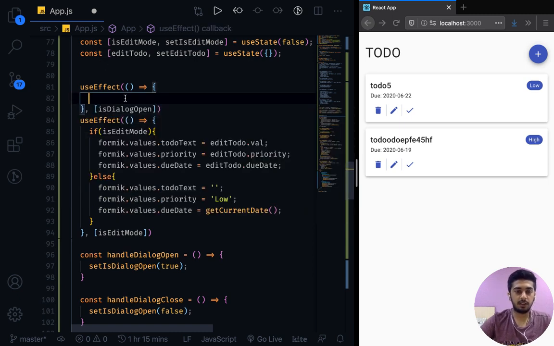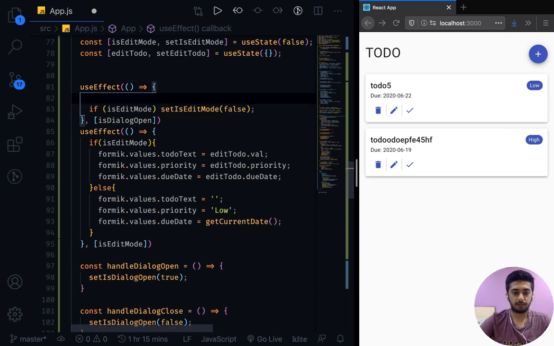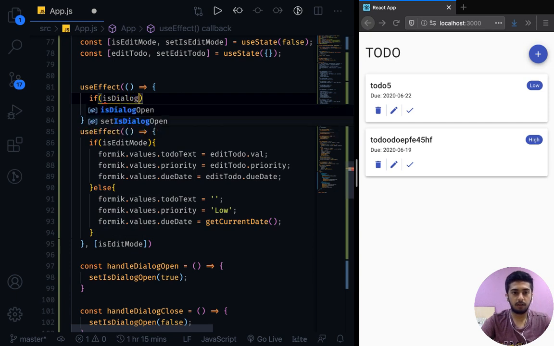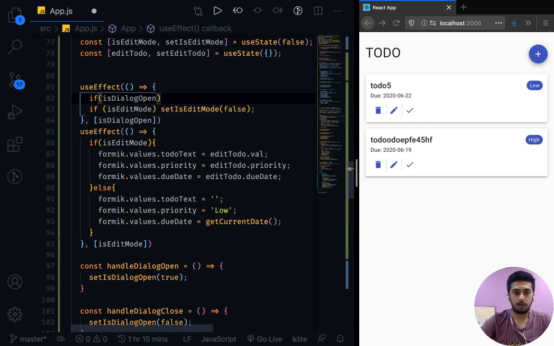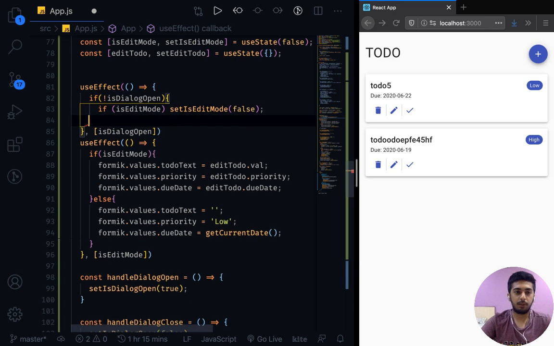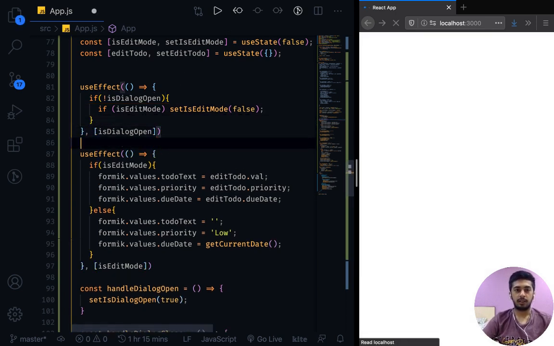If this changes, we can say, if we have just set it to false, and the dialog is closed, we want to say set edit mode to false. That should solve our issues basically.